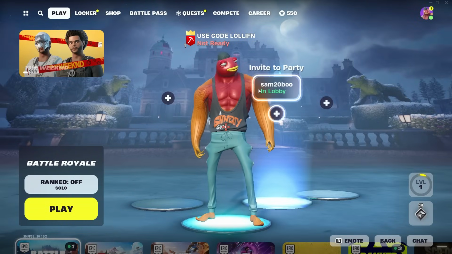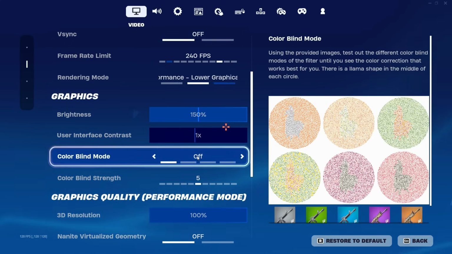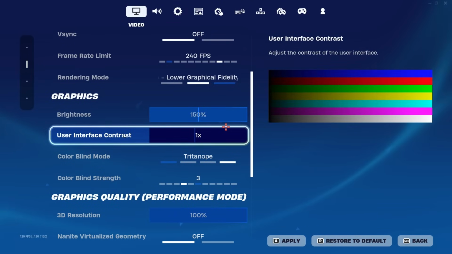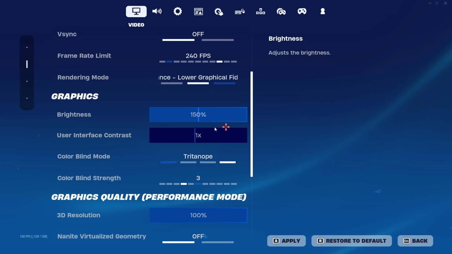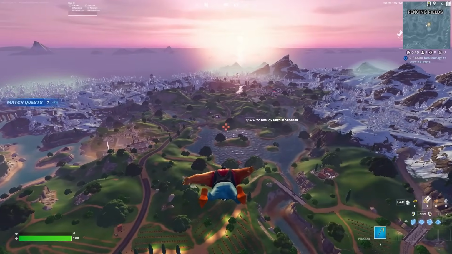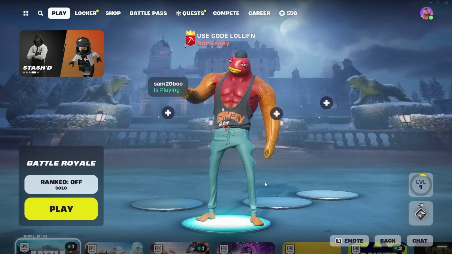These are the best colorblind settings for chapter 5. Basically, you want to go over to the video tab, then scroll down to colorblind mode, and then change it to Tritanope, and then change it to 3. Also, make sure your brightness is set to 150%, because the season is so dark, so the brighter you put it, the better. So these settings will make your game so much more colorful, and it'll also make it easier to see through storm.